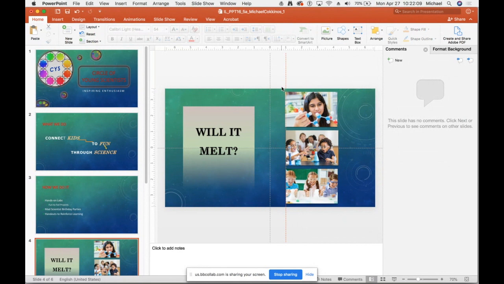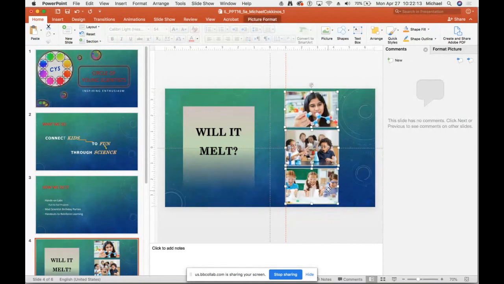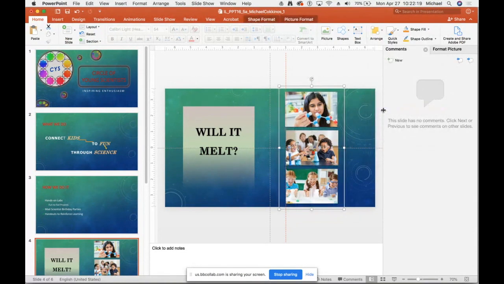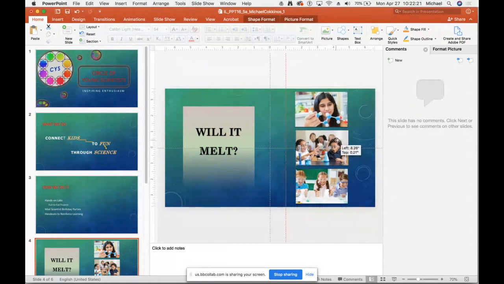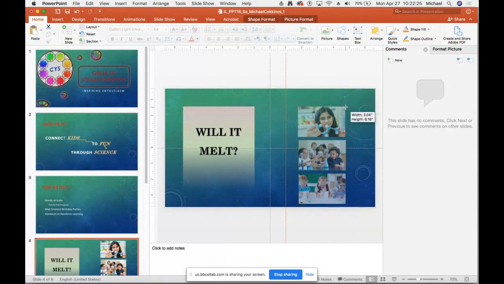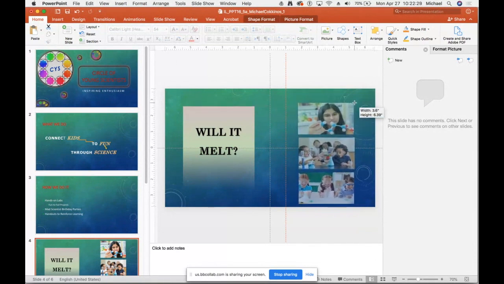The other thing you can do with that bounding box is you can certainly move them together, but you can also group them. So if you wanted to go to arrange, again, you could group them together, and then you could move them together and also even resize them together. You see they resize proportionally now as one object.